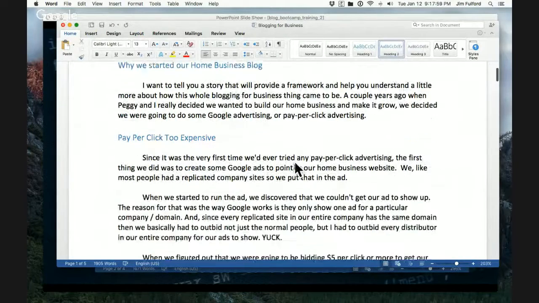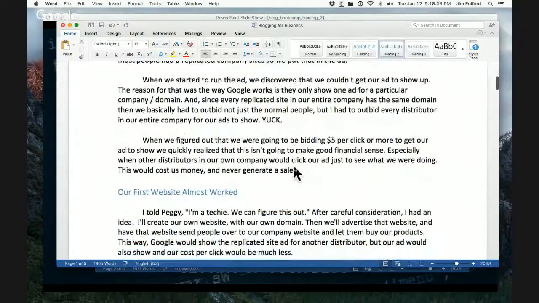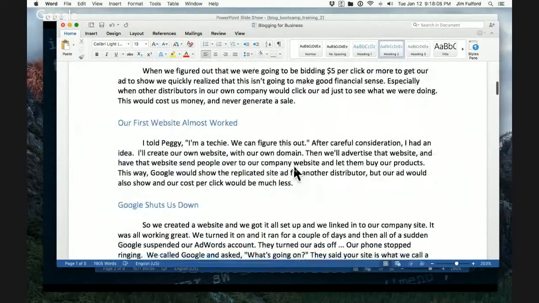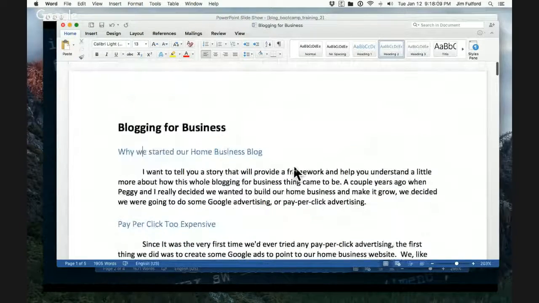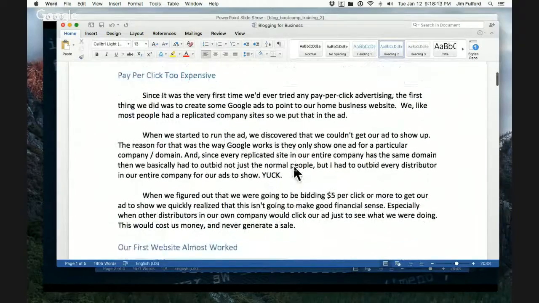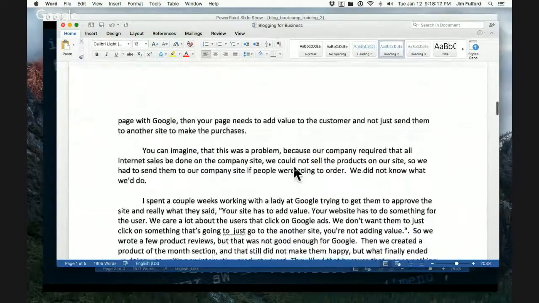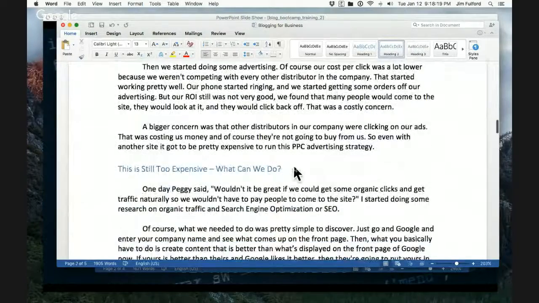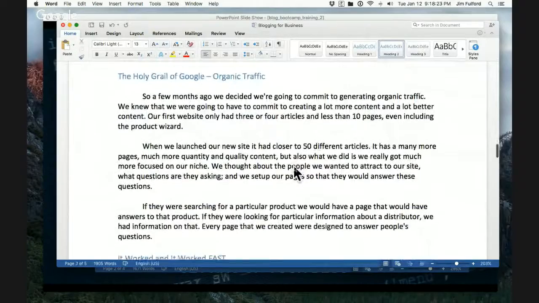And of course, by doing that, I'm able to really turn it into a narrative and a story that makes sense. So this is going to be the text of the blog post we're going to create tonight. It's called Blogging for Business. And I'm going to be taking this content and putting it into the Jim Fulford blog, and we're going to be formatting it, pasting it, sharing it, and it's going to end up coming up with a great little story.